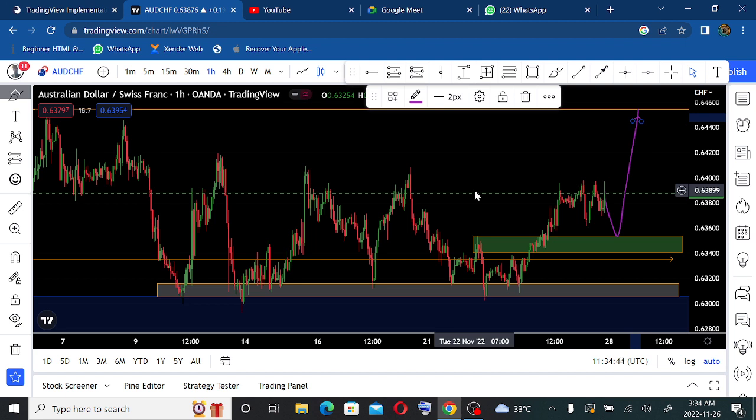This information is enough. So if you want to pick your entry, you can go down to 15 minutes, wait for this, look for a good confirmation, and then buy. You understand? Some persons are already on the buy, those who entered the buy from here. But since you've not been on the trade, I believe you should wait. Let market retrace a little bit, and then we can get into the buy.